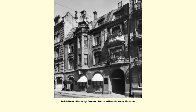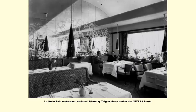The city's planning office recommended that the application be denied because it would eliminate parking. This was the early 1960s, and even in progressive Scandinavia, parking was a priority. The city planning manager, who opposed the application, acknowledged, quote, "If the restaurant will have to make such significant restrictions on its room to provide space for the bar and cloakroom, this means a serious reduction in capacity." As a newspaper reported in March 1962, La Belle Soleil was now fighting for its existence.